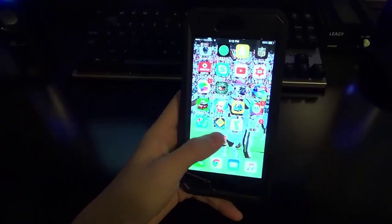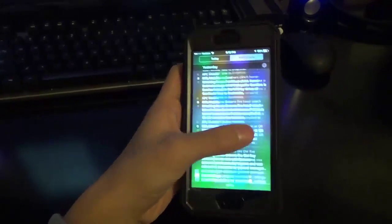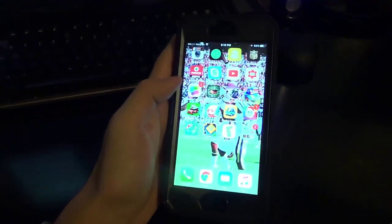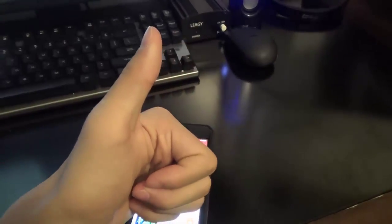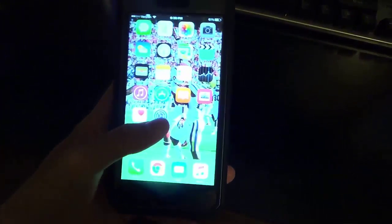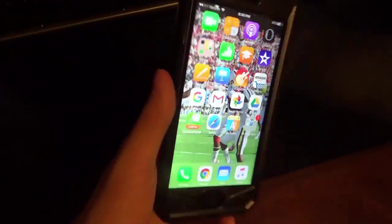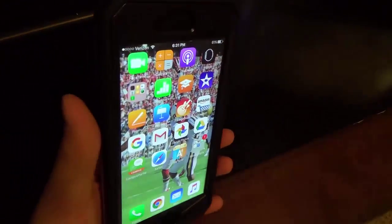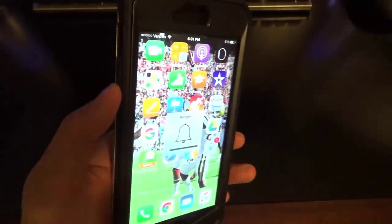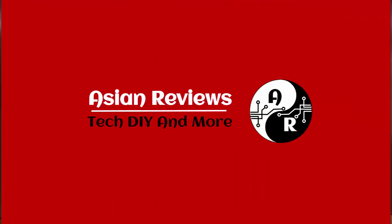I would not suggest this case if you like to switch around cases. But if you are like iPad users who use a Griffin case and like to put it on and leave it there forever, then this is the case for you. It does not come apart from drops, and the kickstand is a nice addition. Your ports are nicely covered, you have accessibility to the Touch ID, and buttons on the side are easy to press. If you're clumsier, it's definitely nice. If you're not, then you should not get this case — that's just my true opinion.